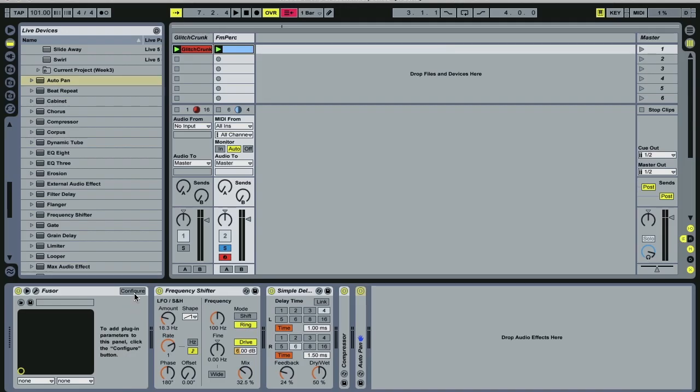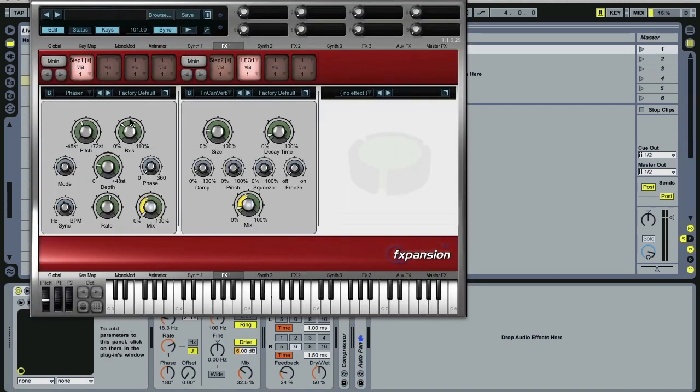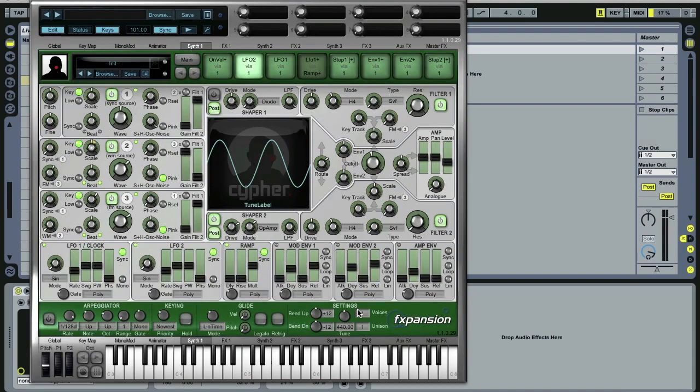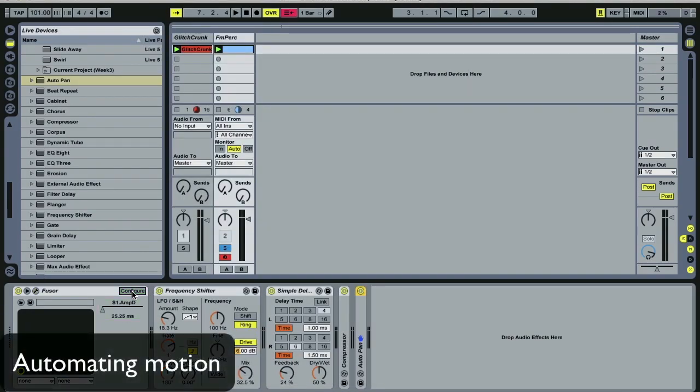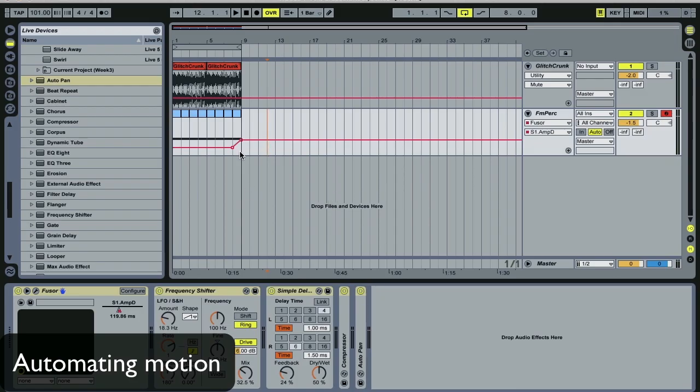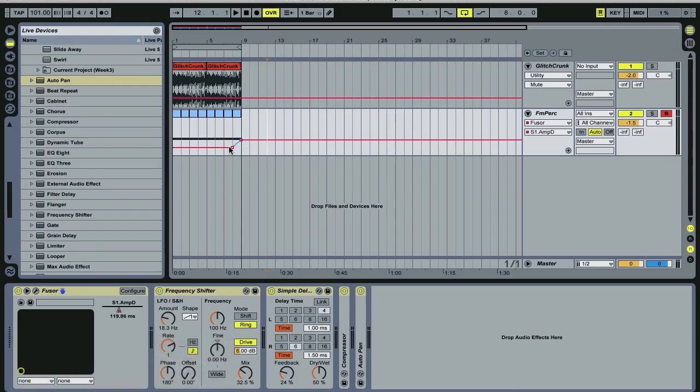This is something that's really fun when you've done this kind of modulation with FM within a synth like this, because it's all very much based on short envelope times. So what I'm going to do is I'm going to pop back in, and I'm going to configure Fuser's output to actually take the decay of the amp envelope here as a parameter that's automatable here. So I'm just going to go in my arrange view. I'm going to take the amp envelope setting here, and I'm going to automate it at a couple different spots just so that it extends.